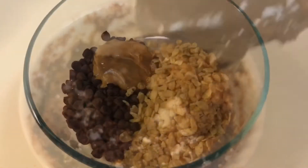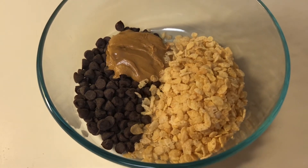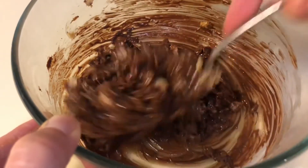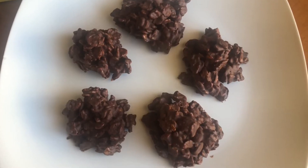One of the quickest, easiest ways to get your chocolate fix is the chocolate cluster. You just melt some chocolate in the microwave, add a scoop of peanut butter, and a cereal you like — crisp rice, granola, and corn flakes are all good. Mix it together, then spoon it onto wax paper and let it cool, and that's it.